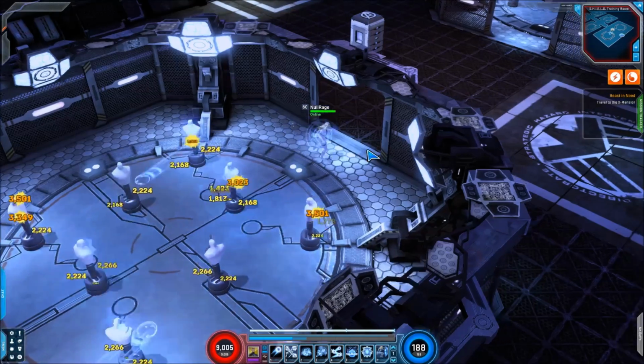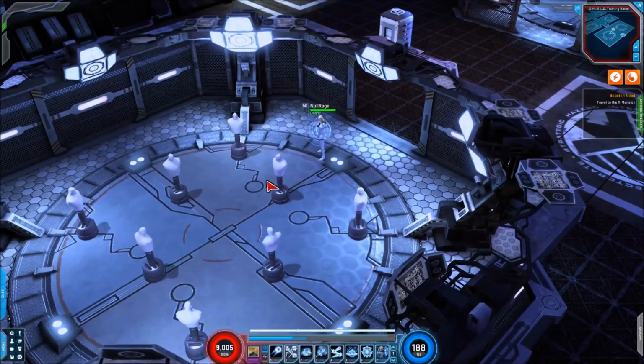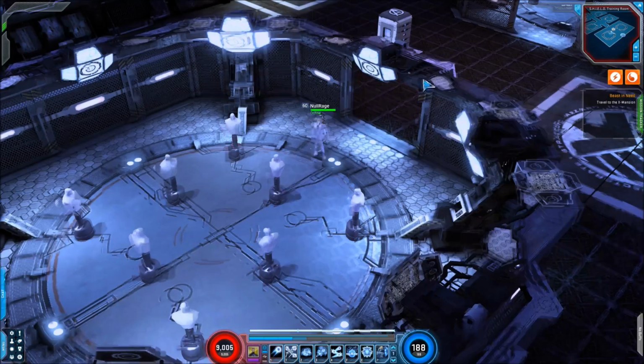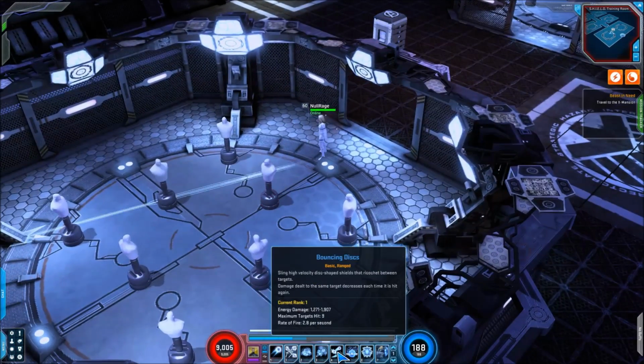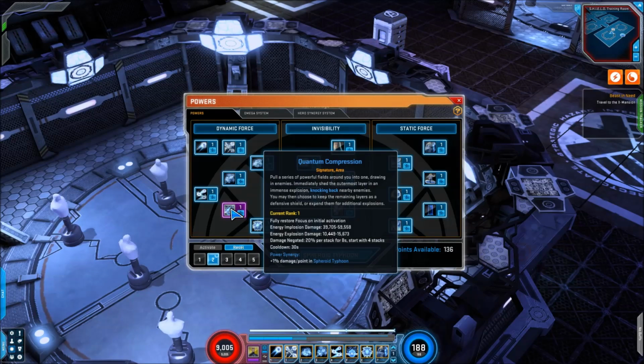Bouncing back and forth. If there's only like 2 targets in an area, I'm not sure if it will bounce back and forth. Like if these weren't here, I'm not sure if it would just hit these 2 over and over again. I think it might just hit each target once. I'm not 100% sure on that.